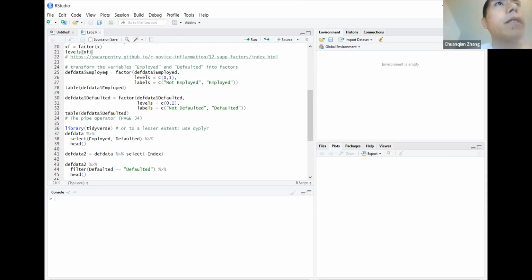In last class we also talked about how to recode the original binary numbers, like 0 and 1 meaning employed or unemployed, default or financially healthy. You convert them to not default or default, changing the numbers to letters, because the software will understand it since you have specified the two levels, 0 and 1, and the two labels. They will know that each label corresponds to each factor level.